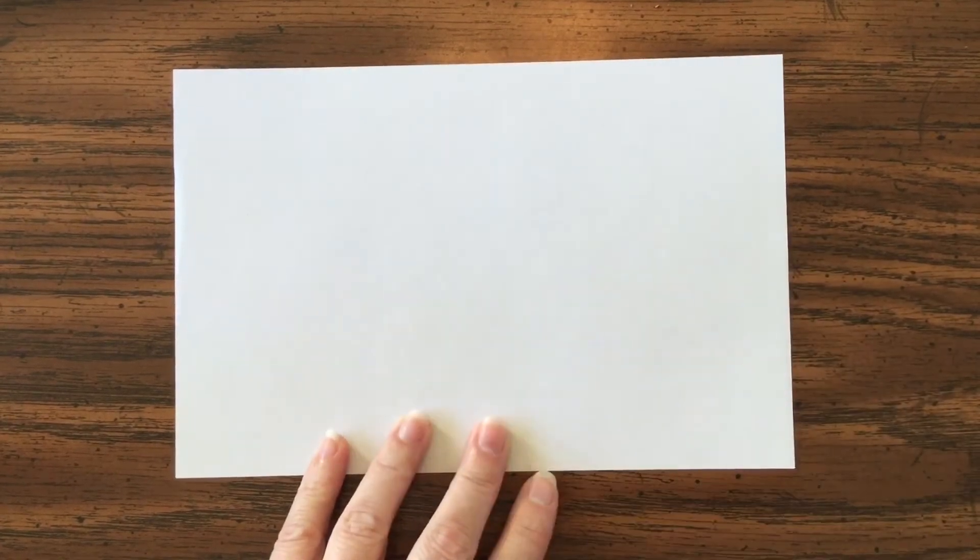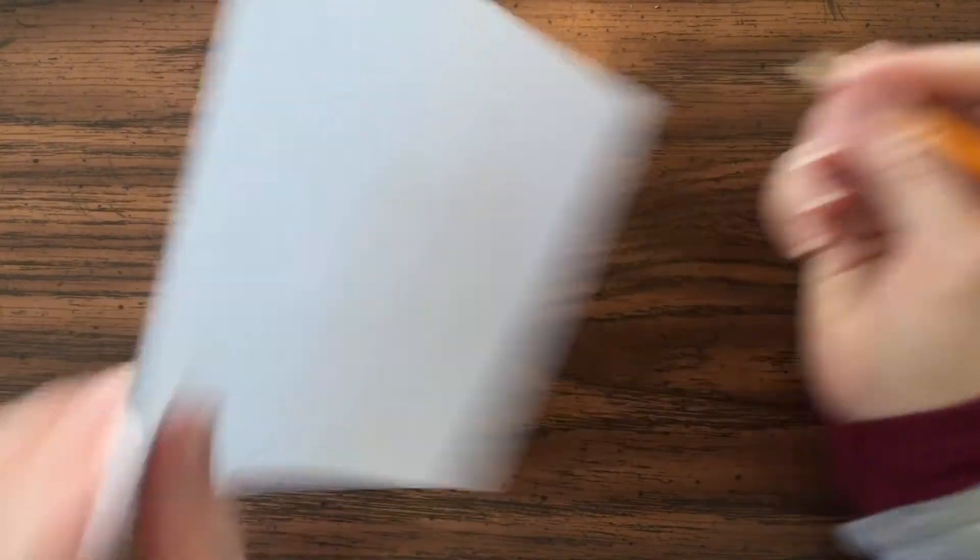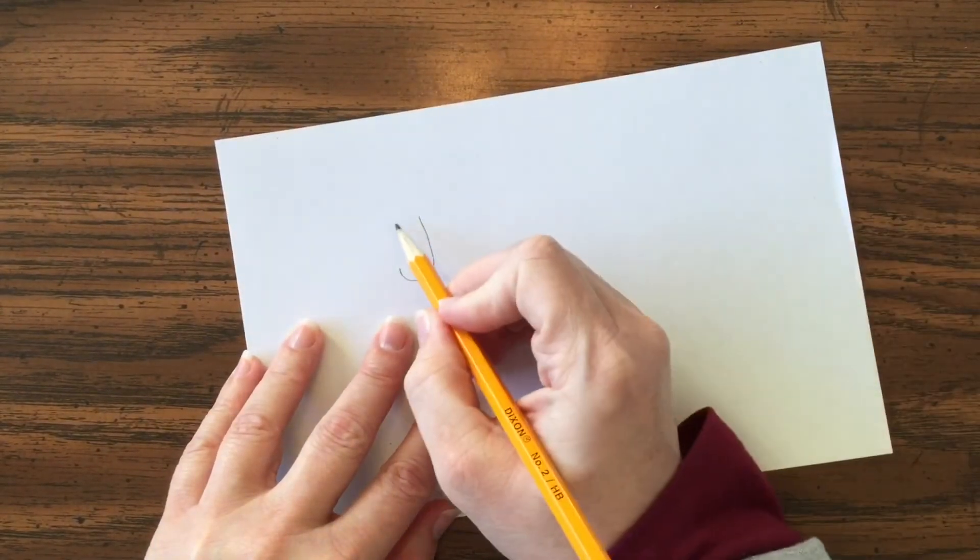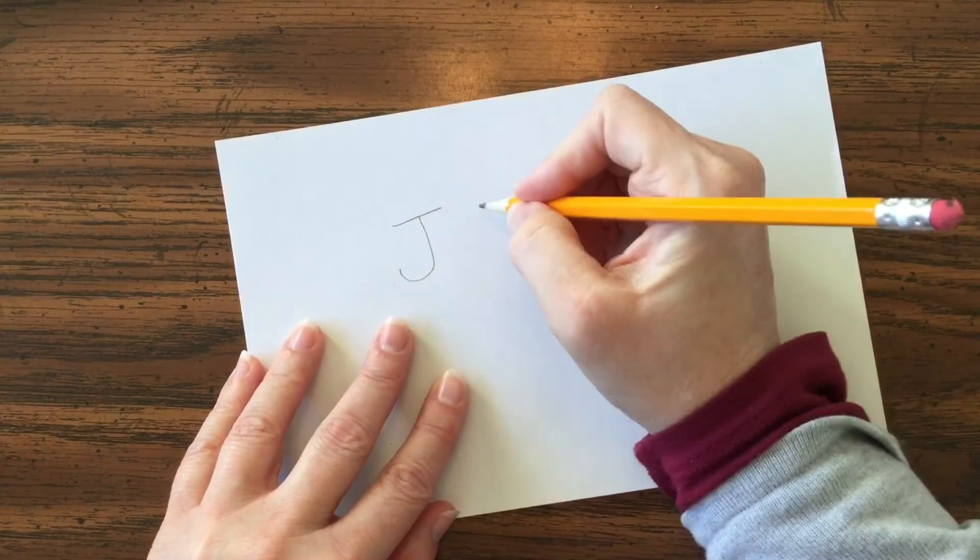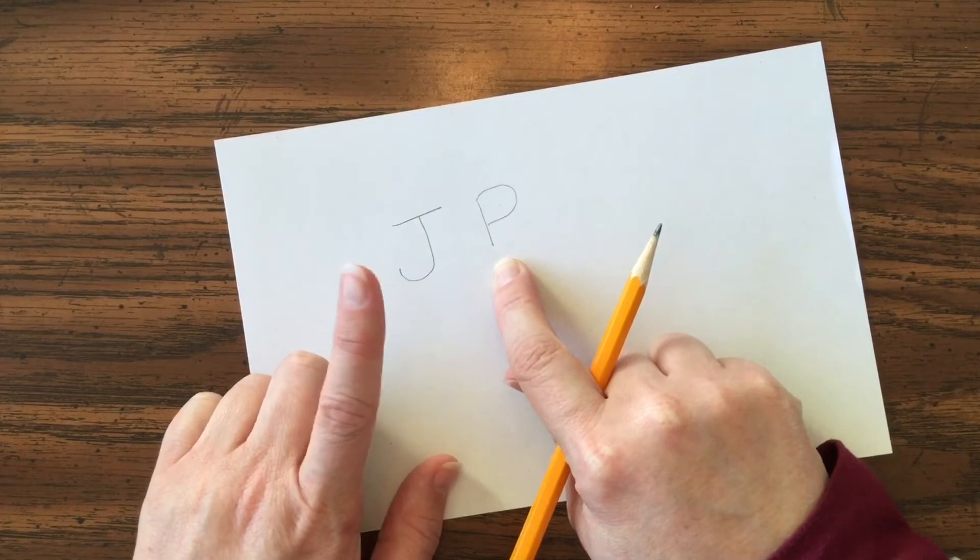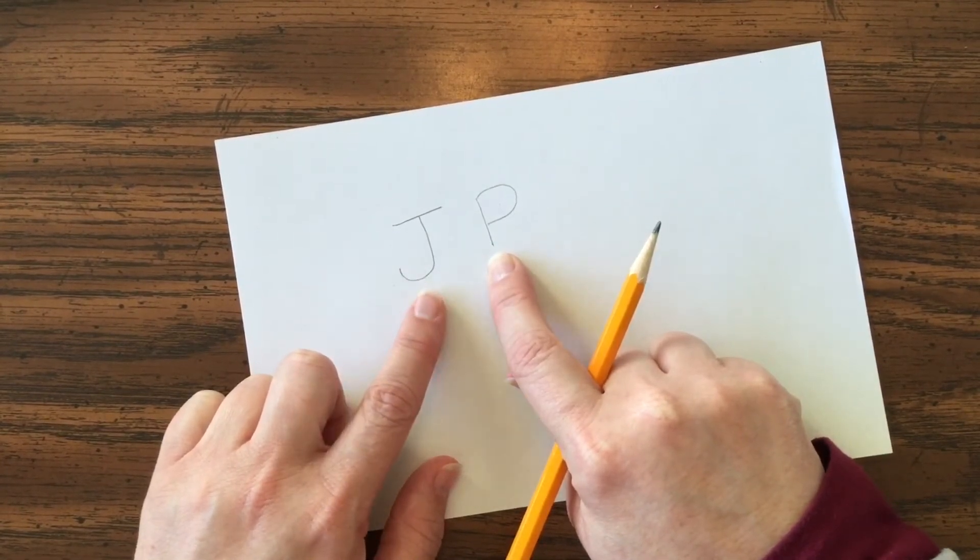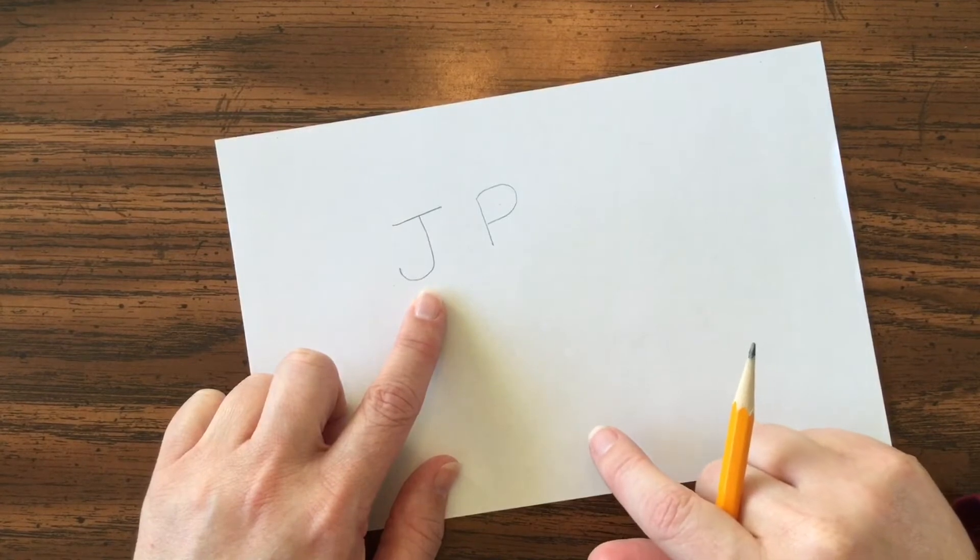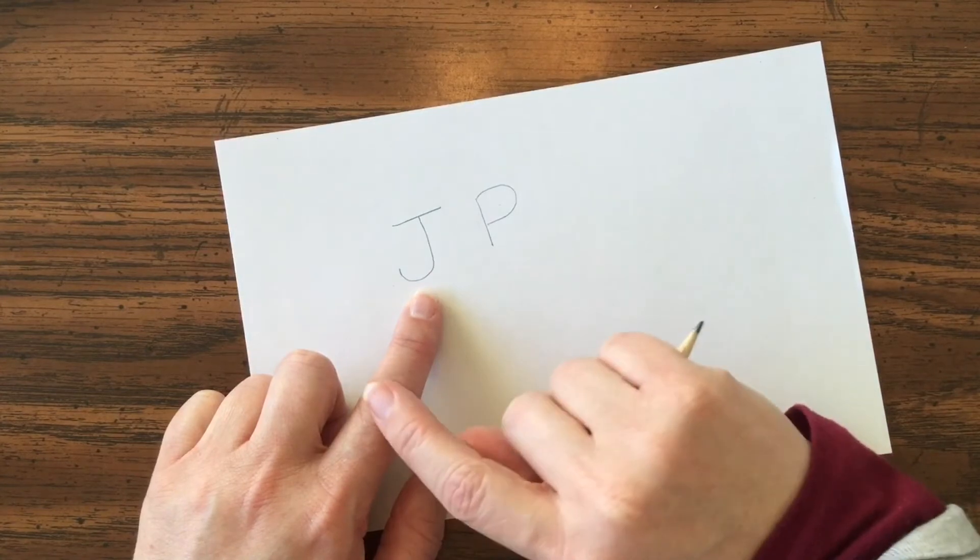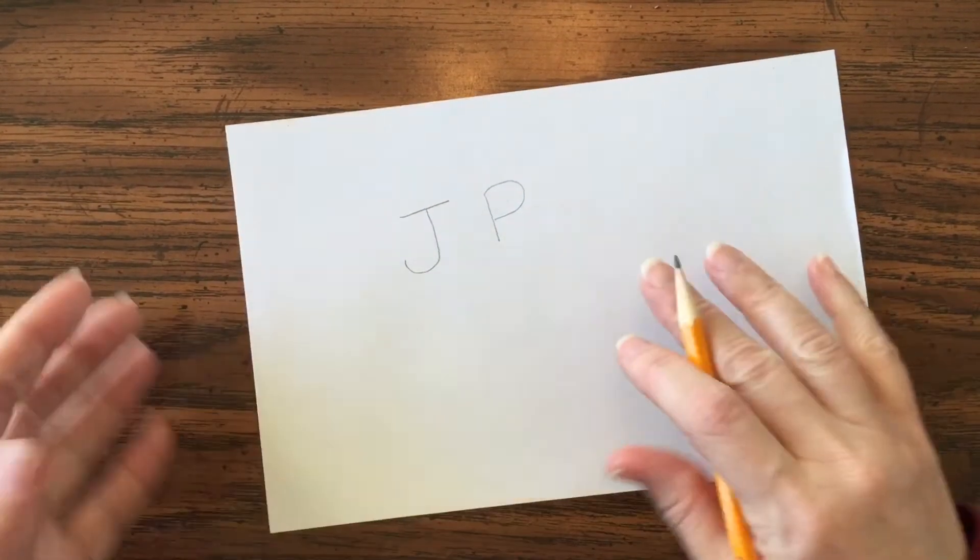But you can't just draw a straight, normally I would draw my J something like this, maybe sometimes put the line across the top and the P like this. The only thing about that boys and girls is it's not a shape, they're just lines. What we need to do is change these to shapes so that we can make them using our one-point perspective technique. Now if you feel like doing more initials, maybe you have a middle name or two last names and you need to do three initials, that's okay with me.